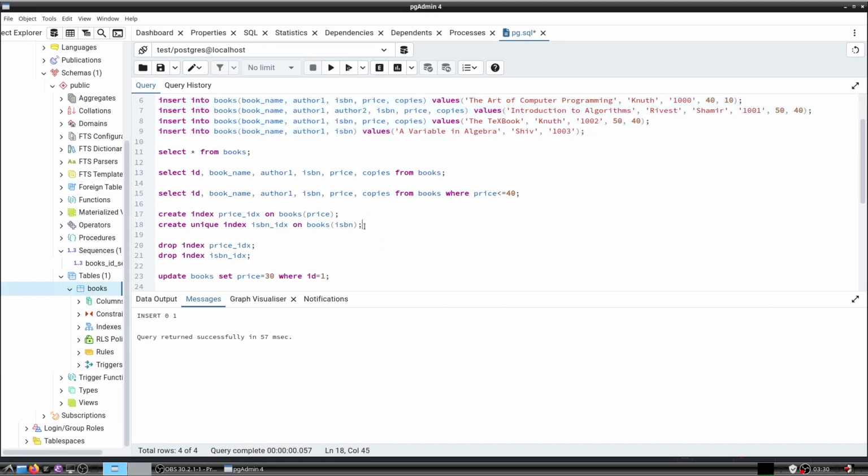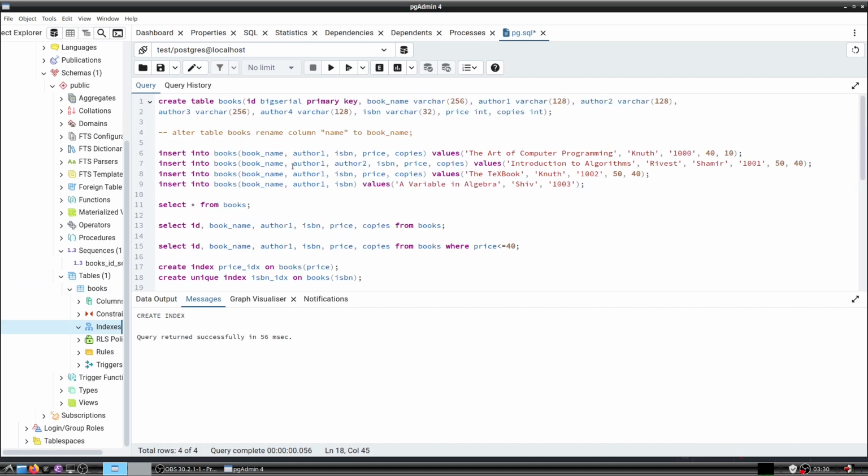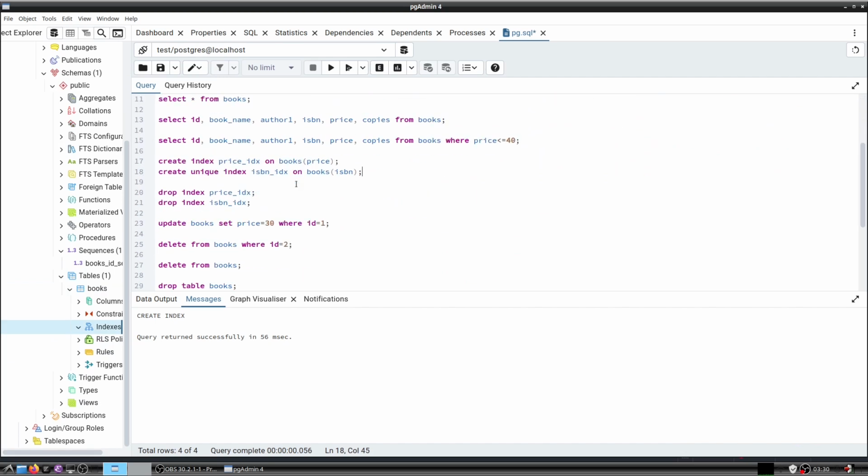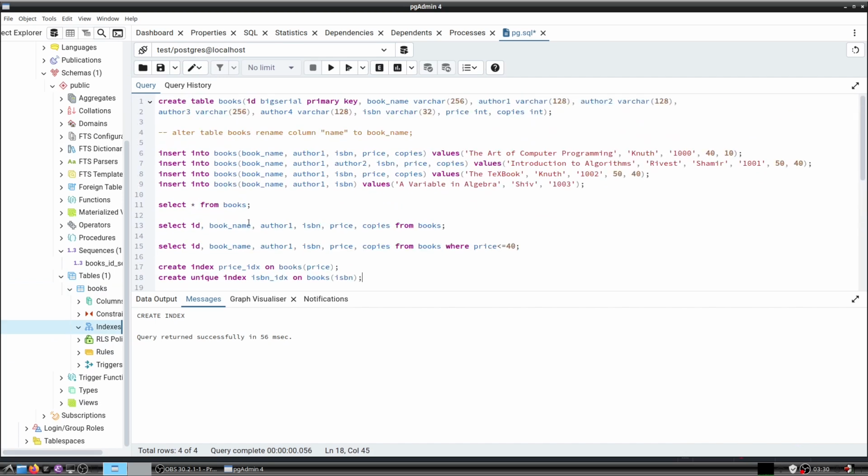Now since the table was gone, the indexes are gone also. So we have to create the indexes also. When you drop the table, all the data associated with the table, including indexes and data which you have, will be gone. So we have seen the drop table. Now similarly, we have drop database, which I believe I have shown.